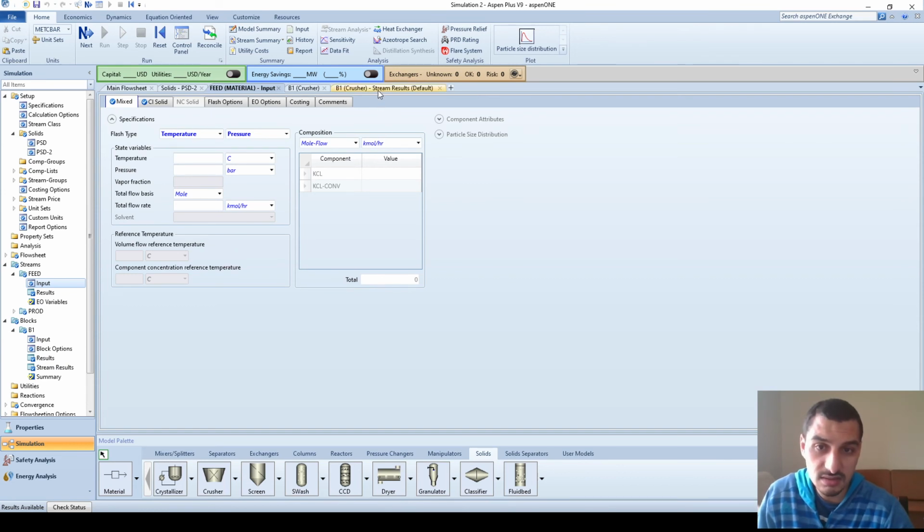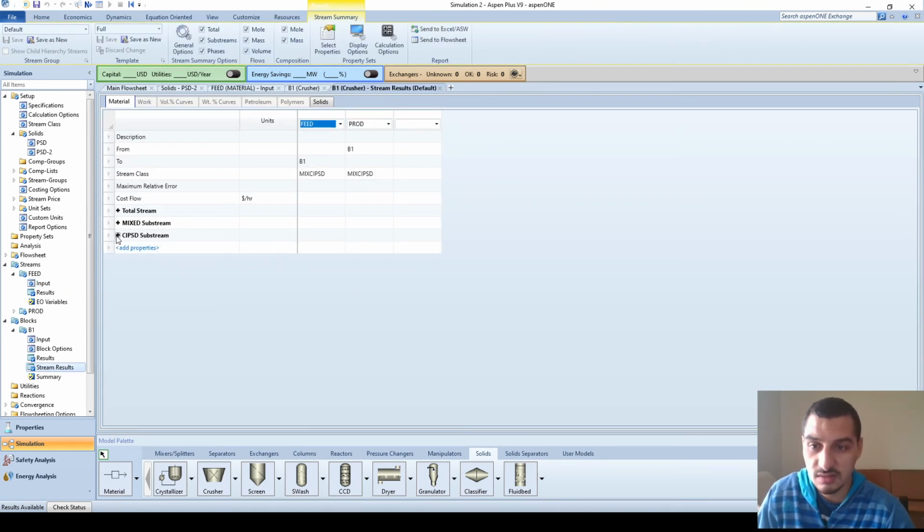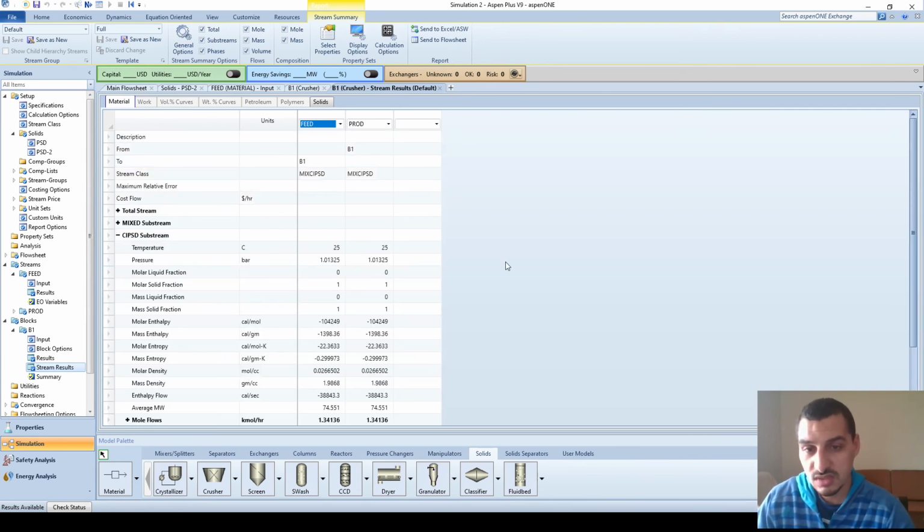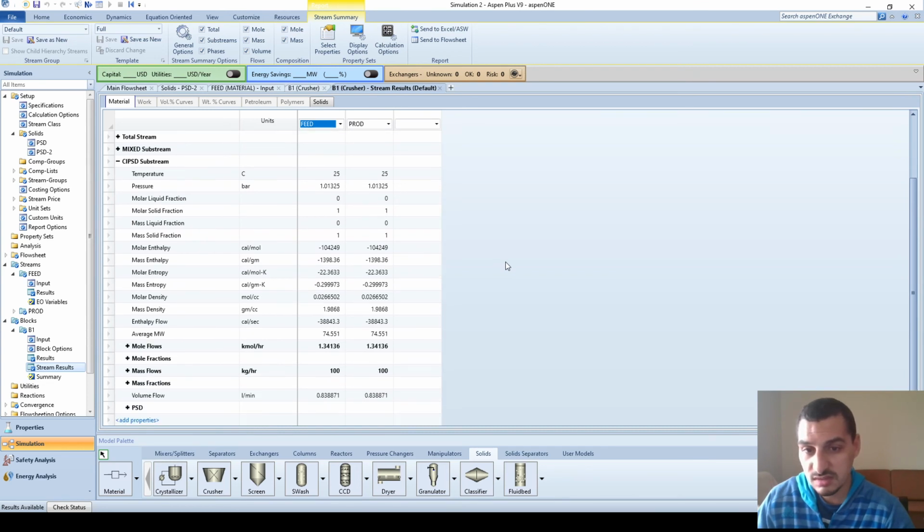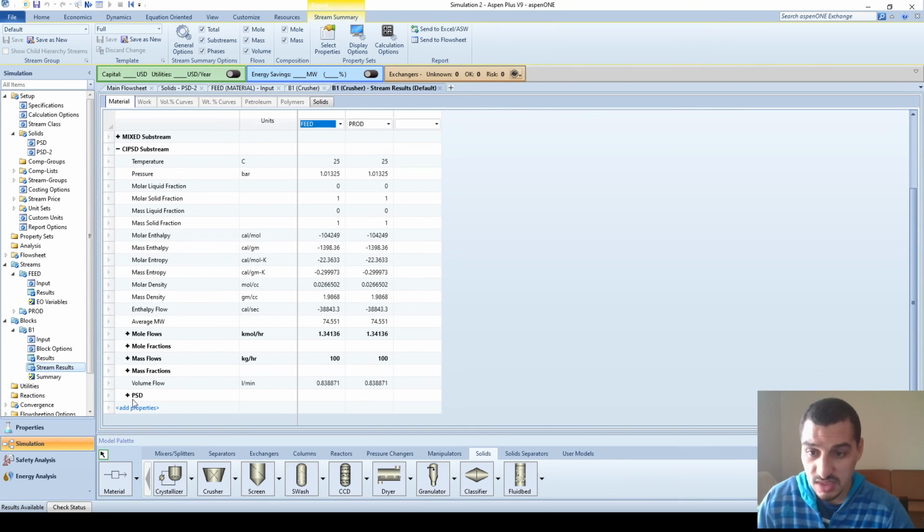The results that we're going to find are in the CI-PSD, which is the conventional inert particle size distribution substream. Here you'd see the temperature, the enthalpies, everything that we used to see. The mole flows, the mass flows, everything, and the mole fractions. And the new thing here is the particle size distribution.